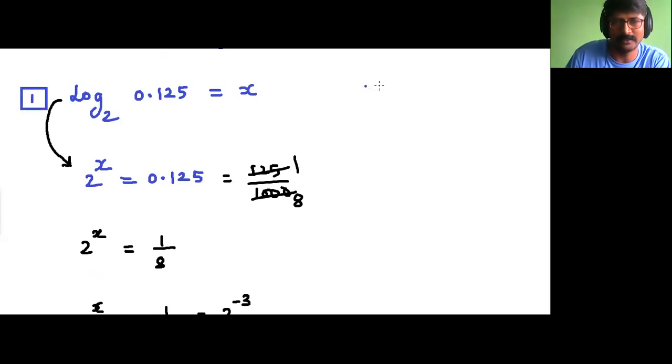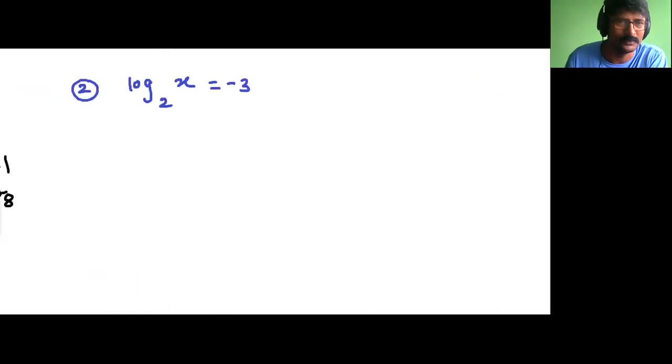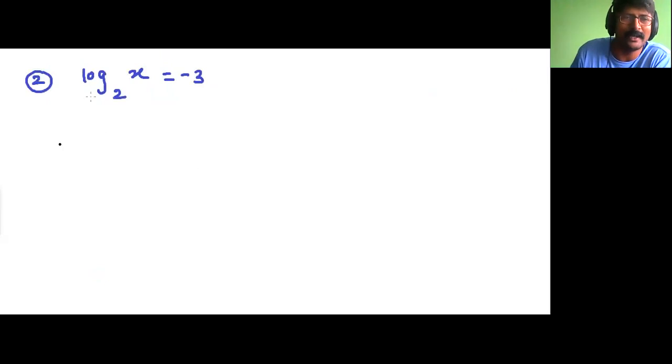Okay. Example number 2. Now log of, okay, I am putting x over here and 2 over here, and over here I am putting minus 3. So what is the value of x? That's what is supposed to find. Now how are you going to do this? I'll just try to solve one question on the page. Now, how will we begin? Again, convert this log into indices form. How to convert this log into indices form? Look at this. This base will remain base, power minus 3 is equal to x.